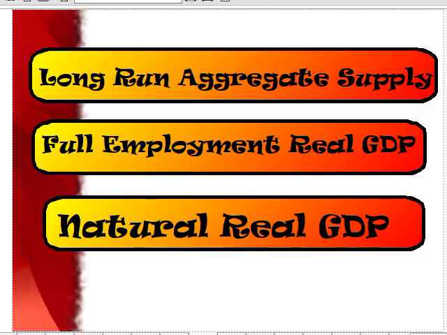In other words, it's the level of real GDP that gives us full employment, so they call it full employment real GDP. And some people call it natural real GDP. And why they do that will make a lot more sense to you as we get into the next few chapters. It's natural. Okay?